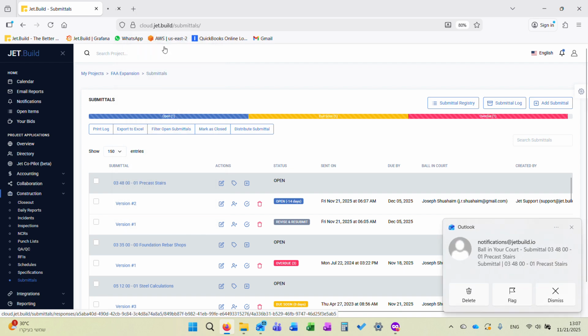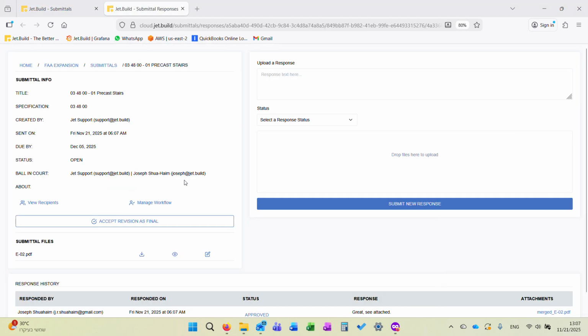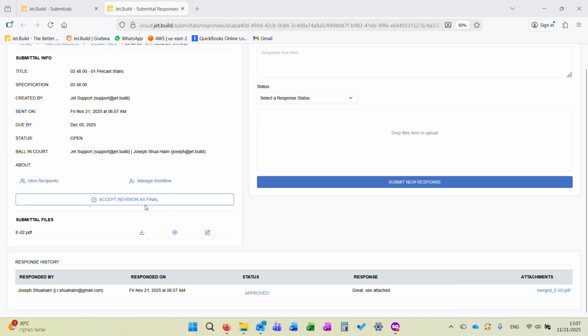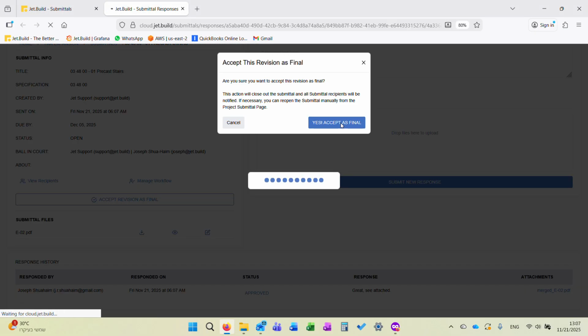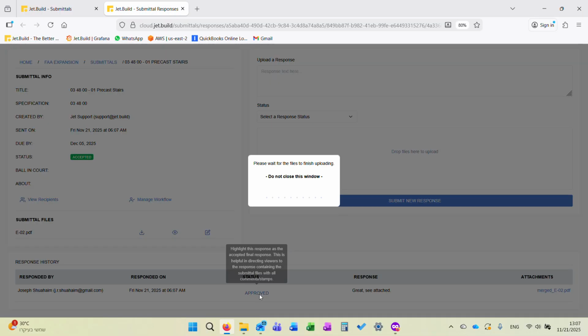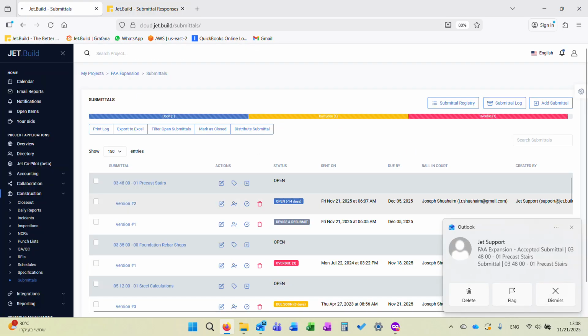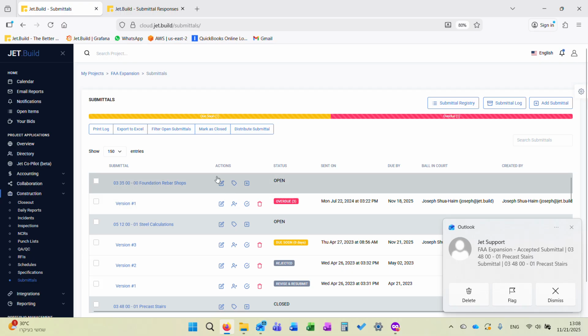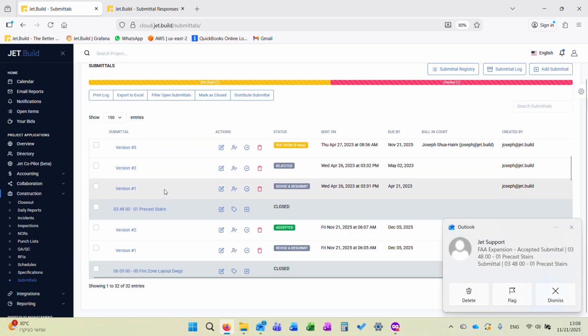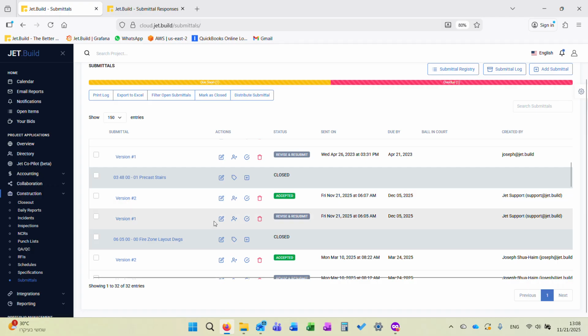Now in revision 2, I could go in as a coordinator. I can see that this one's approved, attached. I can just automatically close it out here. So I'll accept this revision. It's approved. I can even mark this so people know this is the correct response file. And if I refresh this page, it'll go down here, of course, to the closed section, as it keeps the open ones up top higher.